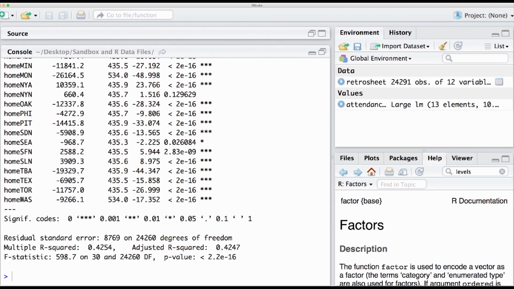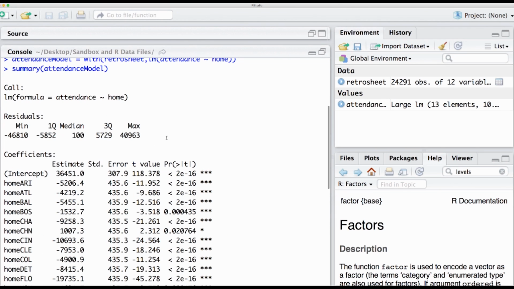Remember the Montreal Expos in the middle of the decade, we're looking at move to Washington, D.C. So we have 31 different values in our variable home. If you want to learn more about factors, consult documentation, go to Google, but there's good functions in R, levels function and the factor function, that help you manipulate factors within the R language.